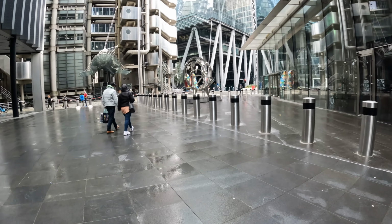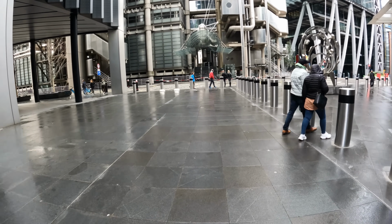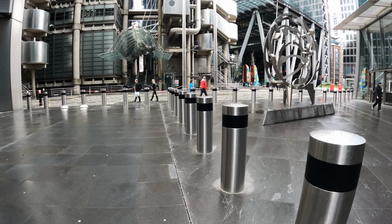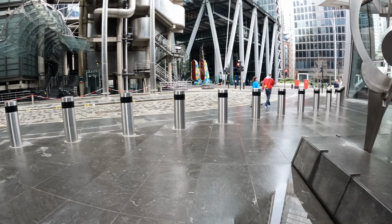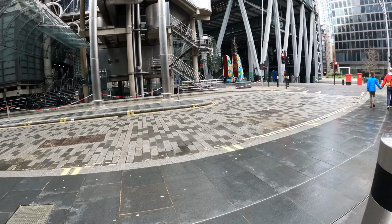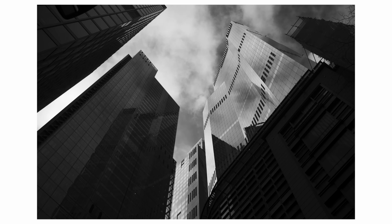Years ago, I would come to this spot and be buzzing about taking a look-up shot with all the cool skyscrapers. Nowadays, I care very little about it. The skyscrapers are still cool though, obviously. But whereas photography is concerned, this is just a bit generic and interests me less than it used to. It's funny how our tastes change and evolve over time. Still, I took a few basic architectural shots to get warmed up and press the shutter button.